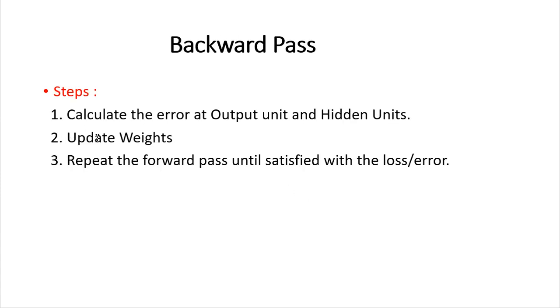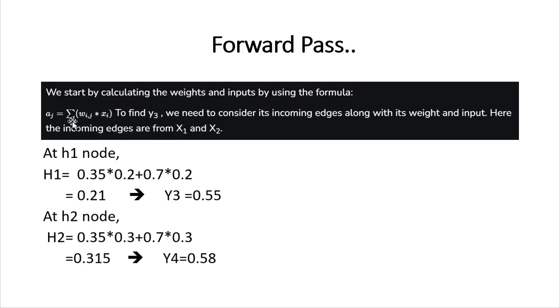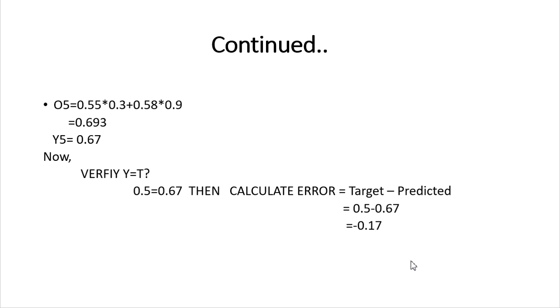Here, the second stage, we need to update the weights. In this case we do not have the bias values. If in any other example the bias is given at this hidden layer, this hidden layer and this output, we have to calculate it as we already know. This is the function for calculating the net input: bias plus summation of xi wi. If bias is given we have to calculate with bias. But as of now in this example we do not have the bias.